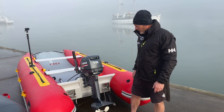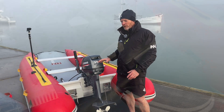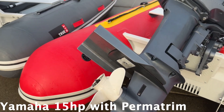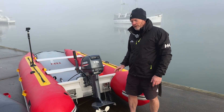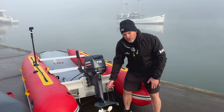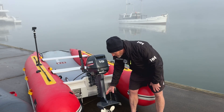Another thing to talk about is hydrofoils. In this case we've got a permatrim fitted to this outboard. Permatrims are our preferred hydrofoil — we think they're the best performance and the ones we recommend. There are several other brands available at your local marine store or online. A hydrofoil helps stop air being drawn in from the water surface down to the prop, which can cause ventilation. This big flat plate increases the surface of your cavitation plate and stops air coming down into it.